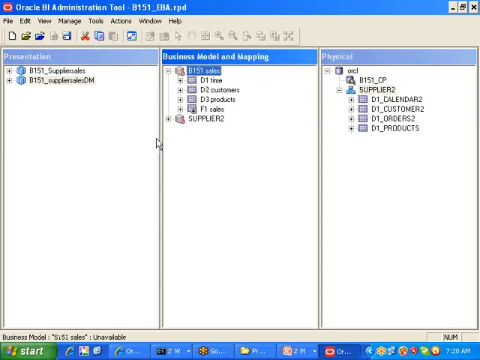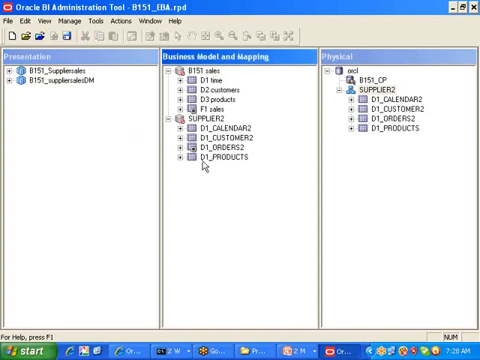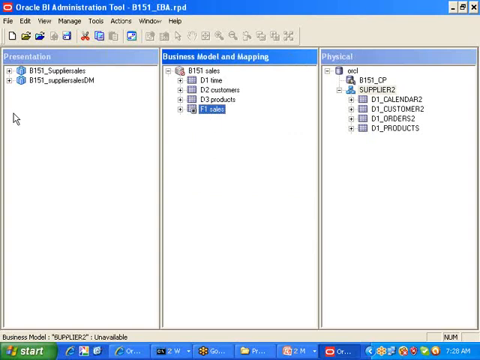Whatever content I have inside this one, both are the same. Then why can't I take them into a single presentation layer? The system doesn't know this total is the same or not. The system knows only this is one business model, this is another business model. It treats them as separate business models. As a human being, you have common sense, and you say both are the same. But the system doesn't know. The system will identify based on the name of the business model. Right. Leave that one. Next.